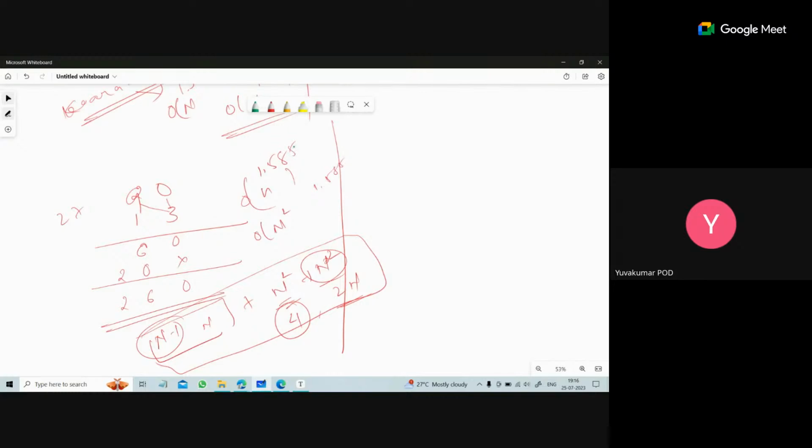Karatsuba found that, let us take an integer, 1385 and 111. If I need to perform a multiplication on these two numbers, he divided the numbers into two parts. This is the first integer and this is the second integer.